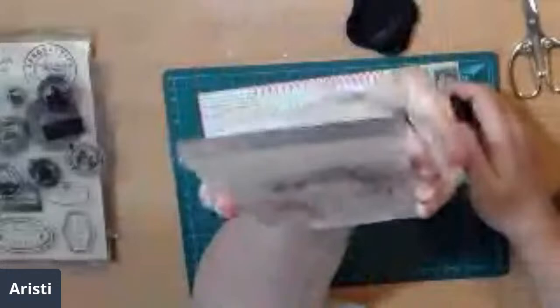And I will take the Staz-On ink. I love this thing. I have only one of these, the black one, but I love the smell of it. It smells like bitter almond. Does anyone know how you remove the Staz-On from surfaces? Because I have this acrylic block, and I can't clear it from the Staz-On ink. And when I use the kitchen sponge to clean it, I just make marks and it goes from clear to not transparent.